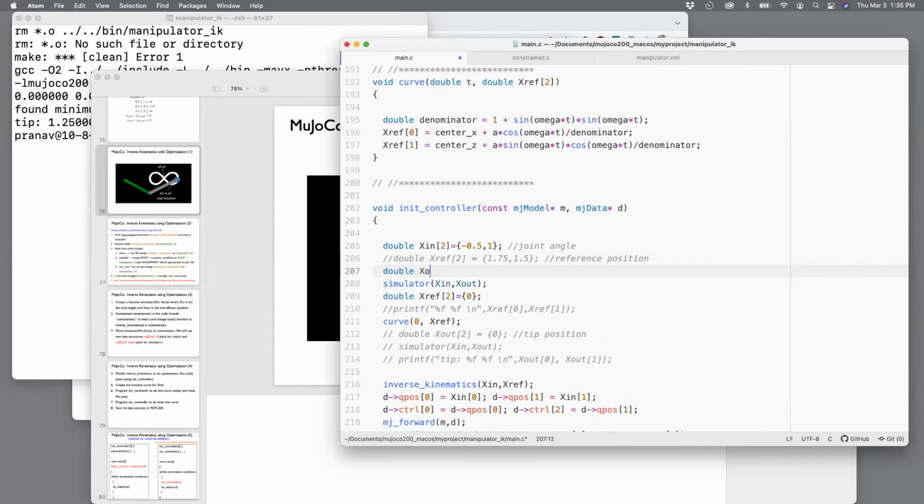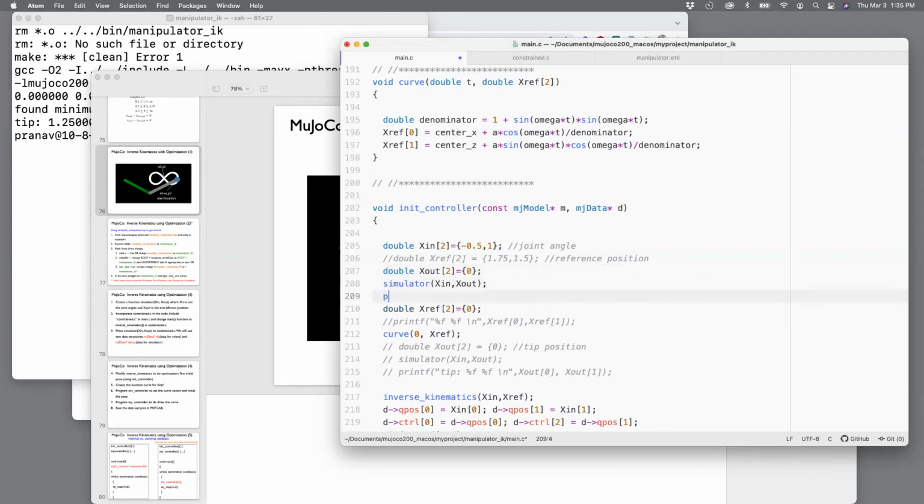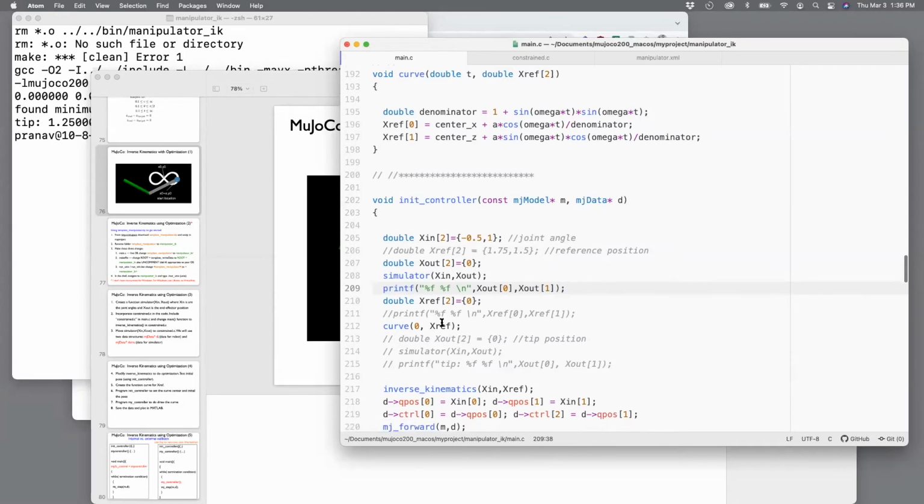Define double x out equals 0. Okay. So now once I propagate it through x in, it will give me the output of the end effector position, which will be an x out. Let me just print that. Okay.